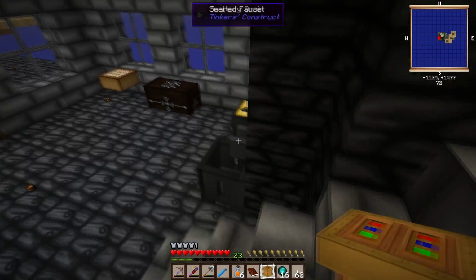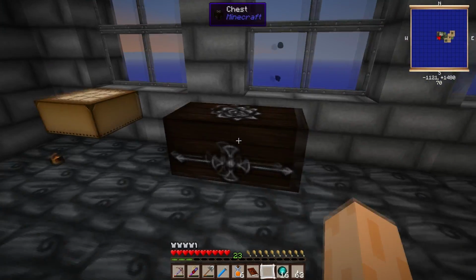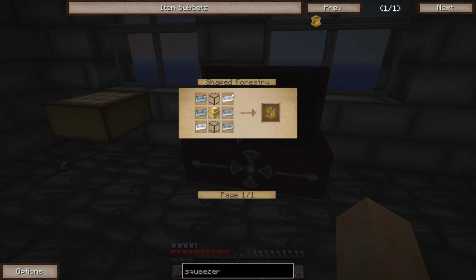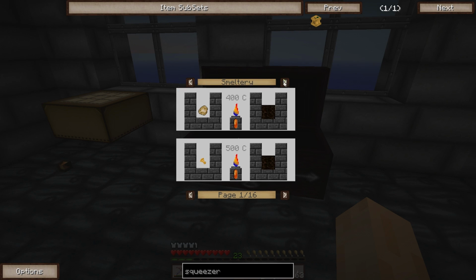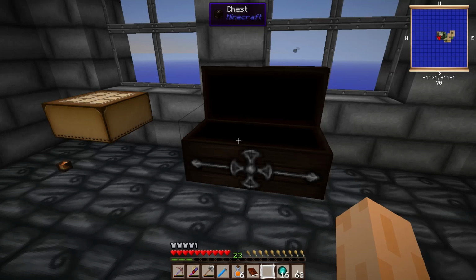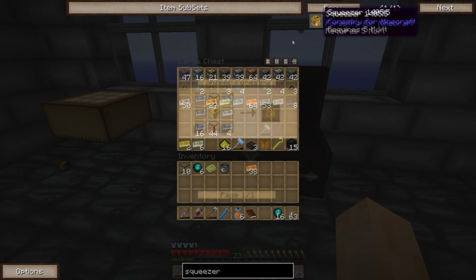So I will need to make some bronze now, which is kind of annoying. Let me just drop the squeezer in there. I need to make tin. What's bronze again? Let me just double check this. So bronze ingot. It's the best way to make this. So molten bronze. Come on, there we go. So it's a 3-to-1 copper to tin. So if we make 1, 2, 3, 4, 1, 2. How much does that make actually?